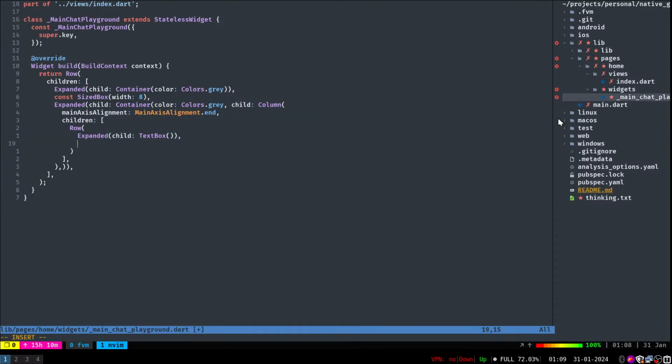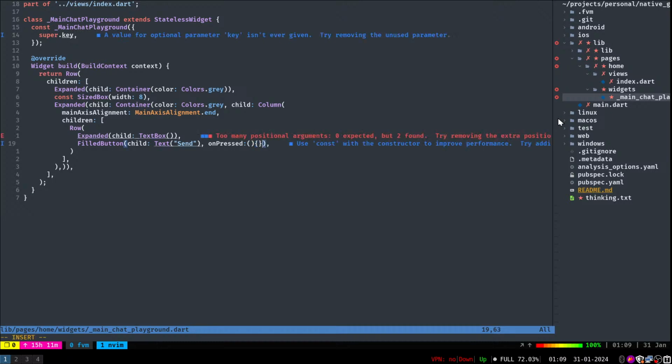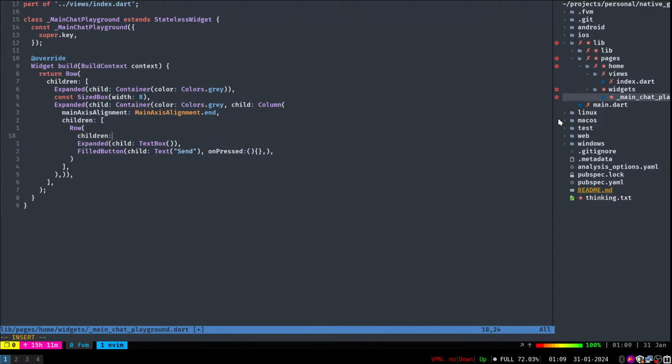Boom. And then we'll have a filled button whose child will be text send, whose on pressed will be this. Boom. Too many positional arguments. Oh, okay. Children, boom, boom.